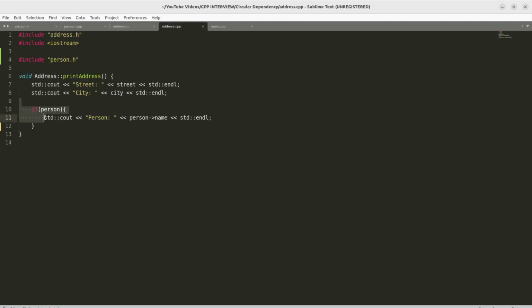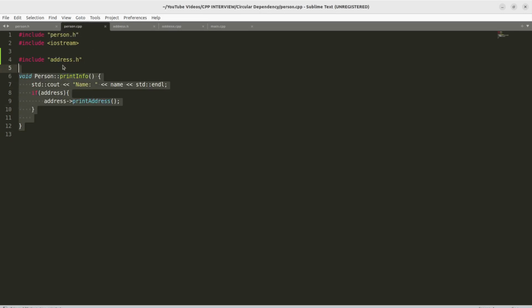Now when it will reach this code, it needs to know what exactly this member function is. Now we need to include the header file. Since it has already been declared, this won't create any compiler issues. So this is how you implement the member functions. This is how you call the data members of the other object that you are using, by segregating the interface from the actual implementation. And similar things you can do for the person class as well.